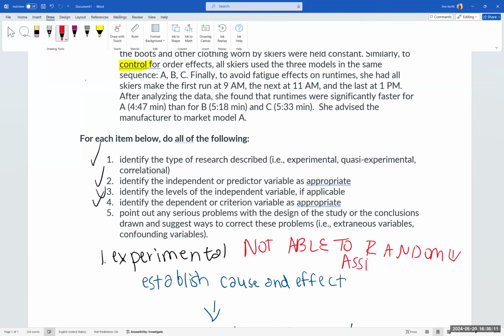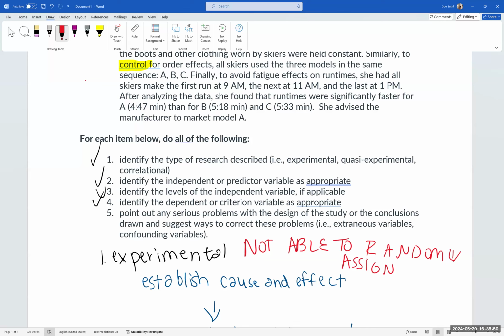So in this case, random assignment didn't matter as much because everybody utilized Model A, Model B, and Model C. But say that if we wanted to make the model of ski a between subjects variable, we could have randomly assigned people to A, B, or C instead of A, B, and C.